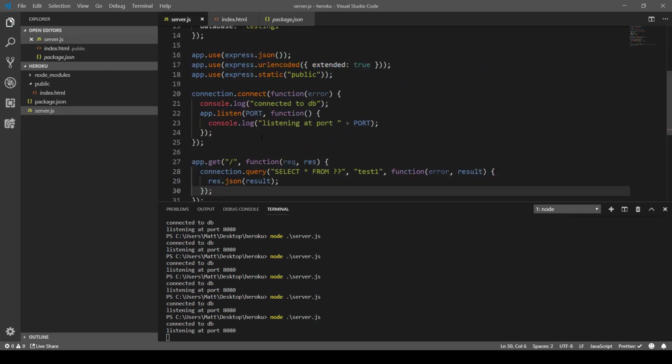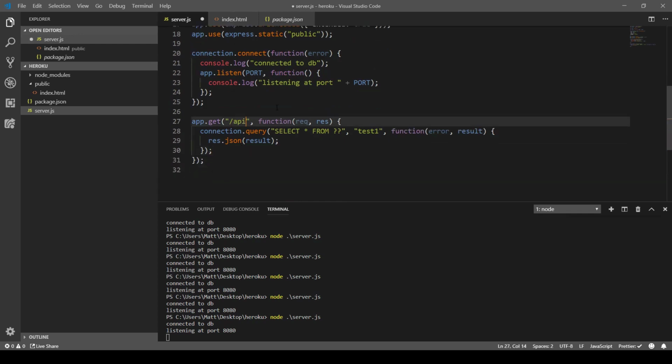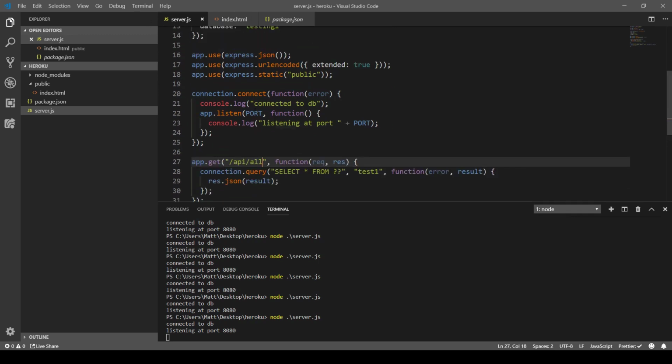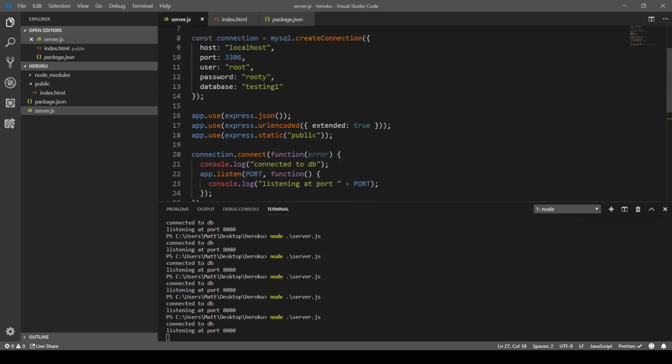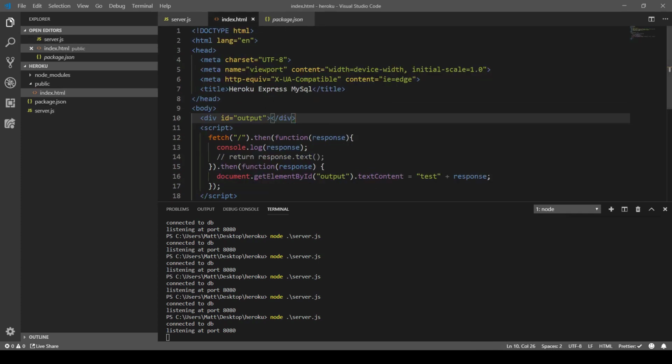Okay, so the problem is, yeah, there's some route issues. So we're gonna make this an API /all, whatever. Okay, and so it's getting the web page because of that, and then I'm trying to do all this stuff to it.